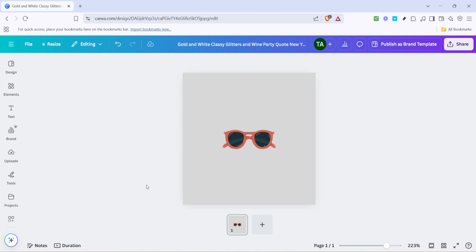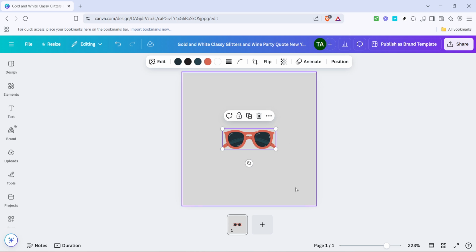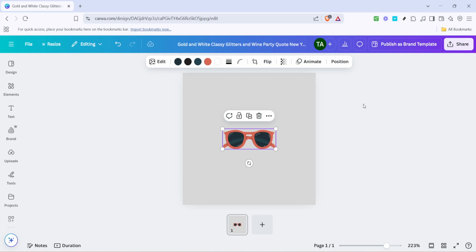to follow. To get started, you'll need to open your Canva project and locate the object you want to add a shadow to. Begin by clicking on the object itself. This action will highlight the object, bringing it into focus and opening up a range of editing options. With your object selected, direct your attention to the top menu bar where you'll find the Edit option. Click on this to unveil various editing tools that Canva has to offer.